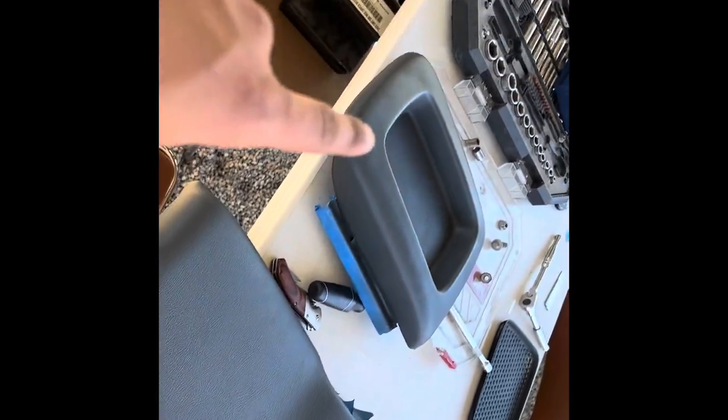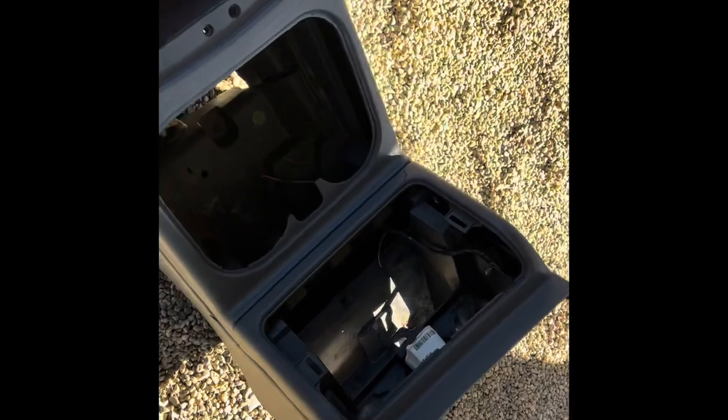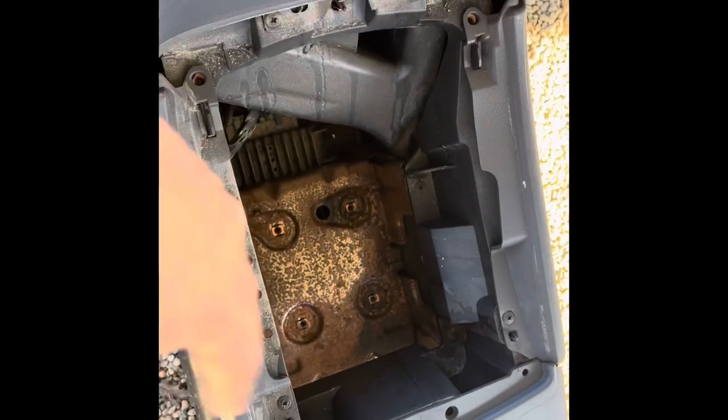Here's the bezel, the one that goes under the steering wheel, top of the glove box, top of the center console, the glove box, and then the actual center console. Y'all remember seeing it all ashy and all beat up. Now I got to put that back in — that just clips, that clips back in. And then I need to pull in this whole piece. I got everything unmasked and put together for the most part.